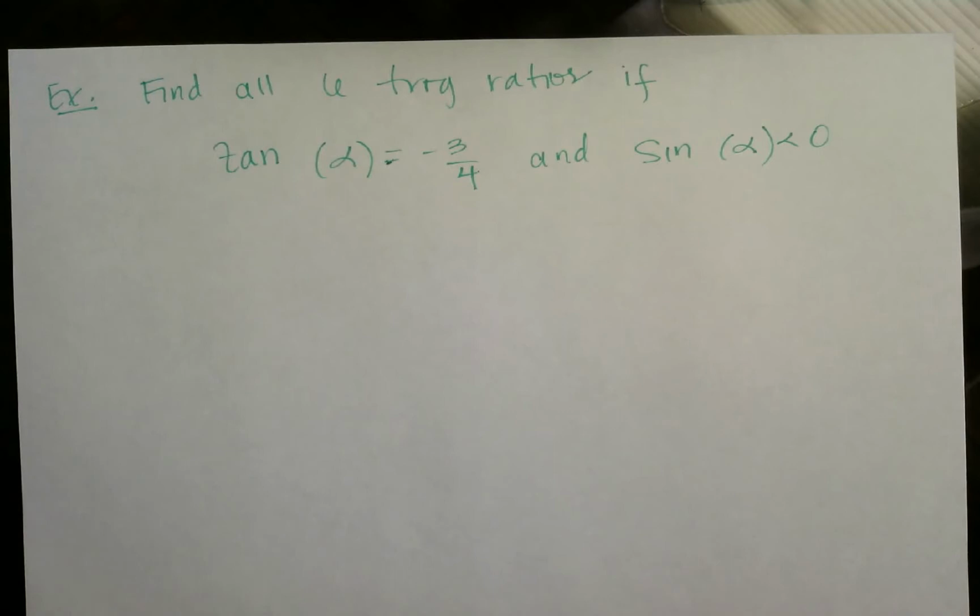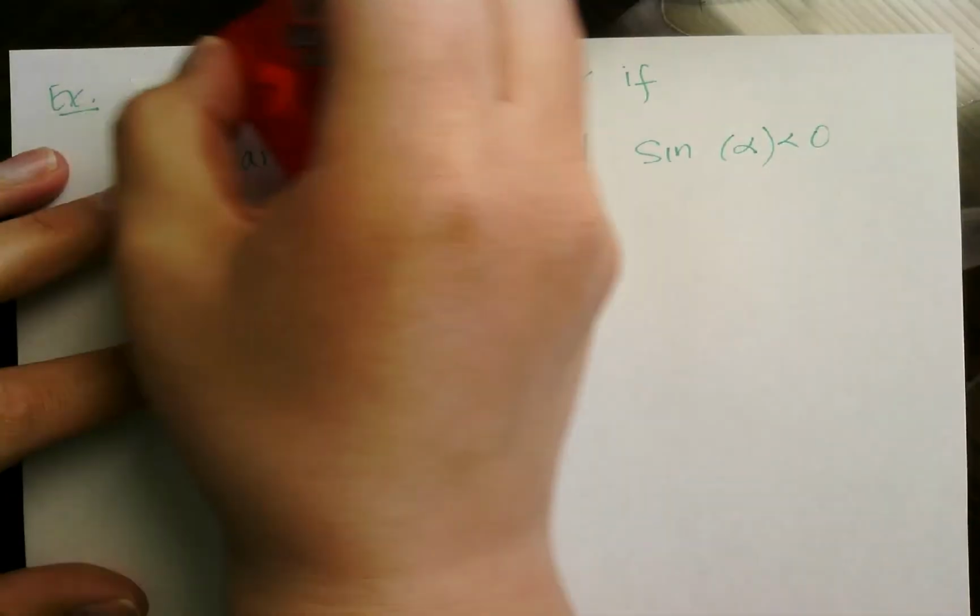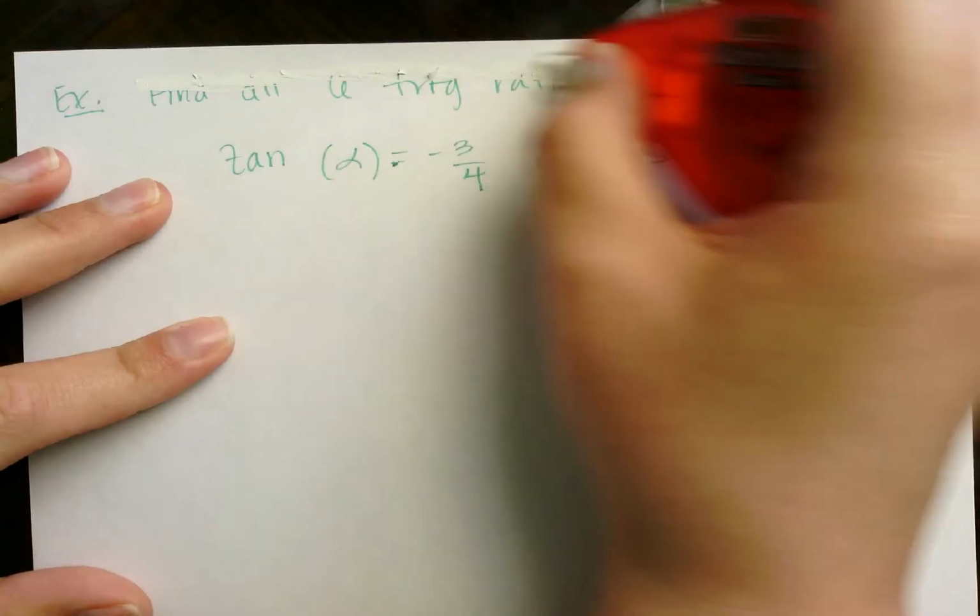Actually, I'm going to change that. I'm going to change it. I knew I was going to change it, darn it. Alright. I think you can find all the 6 trig ratios. Okay, let me just start on the whole thing together. Stop right now. Is that whiteout jacked up? Alright.